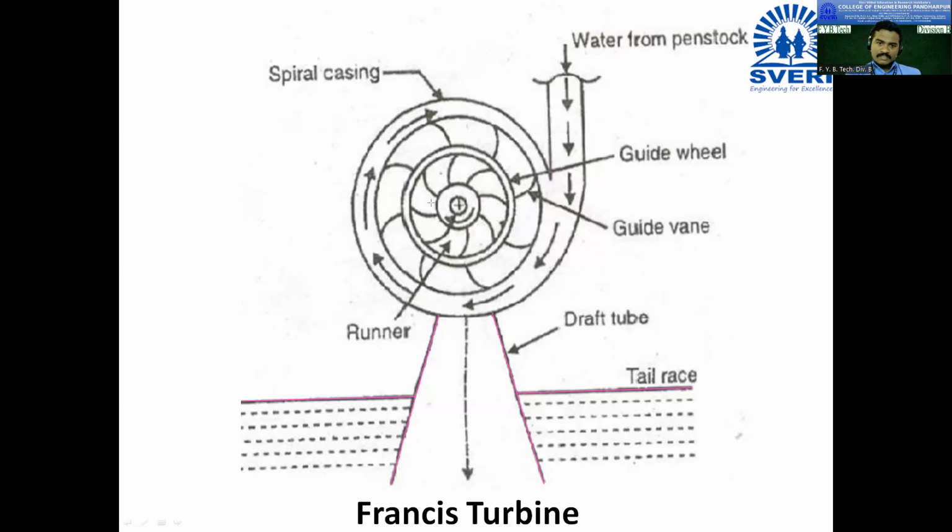Okay, so during this rotation, what are the energies there? Okay, as water is imparting over this runner, definitely the pressure of the water gets reduced. So in order to regain that original pressure, and for water to flow out at the tail race, the draft tube is provided at the bottom. So through this draft tube, water is taken out at the tail race. Okay. So this way, this Francis turbine works.